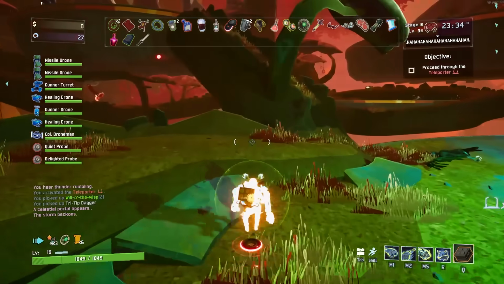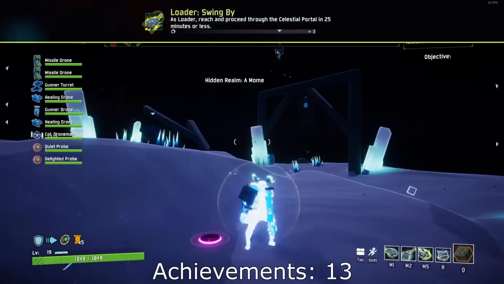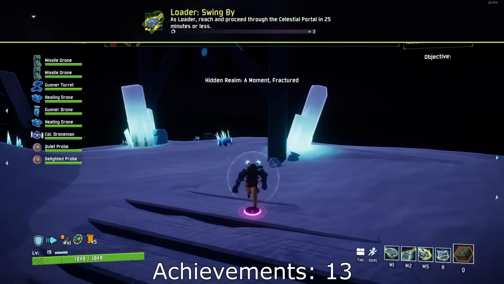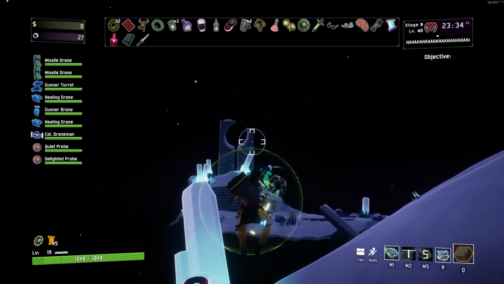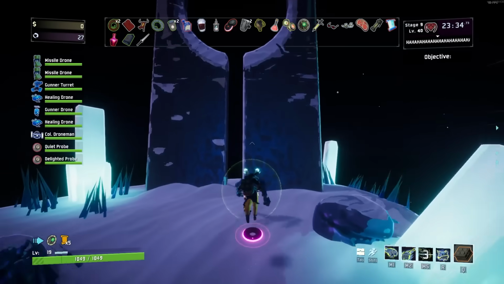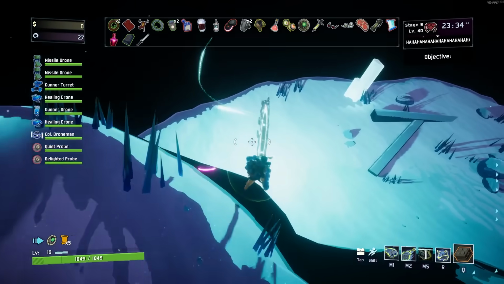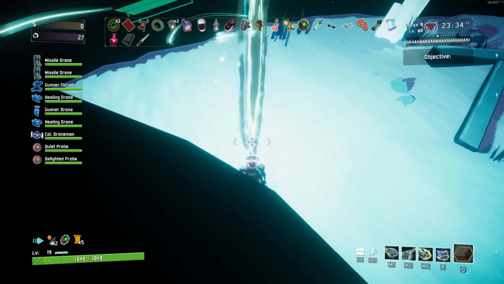And after the stage 8 teleporter, I immediately go through the Celestial Portal and successfully grab the Loader achievement. Swing by. Also, even though the Celestial Portal is intended to be a place to end your run by obliterating yourself at the obelisk, you can totally just leave and continue if you change your mind. So I did exactly that and went through the portal.